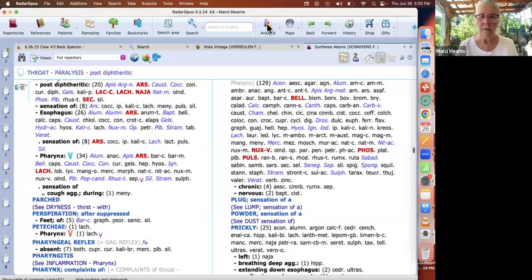Okay. So questions and comments. Would you have just given 1 dose of 200C? I didn't want to start with the 200. Why? Couple of reasons. One, I wasn't as confident as I might sound right now with this remedy because I'd never given it in a situation like this before. And the patient was already practically crippled.